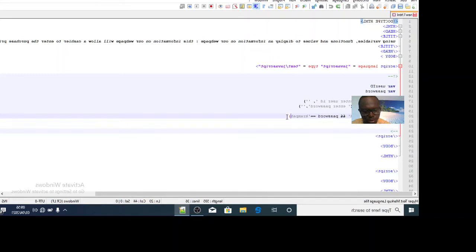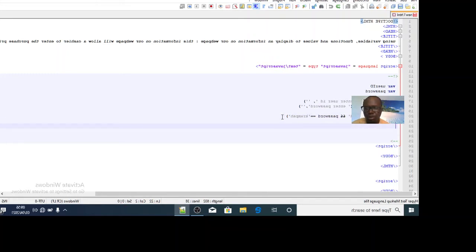Is that a quotation? Yes. If user ID is equal to Obed and password is equal to Cramper, open bracket.